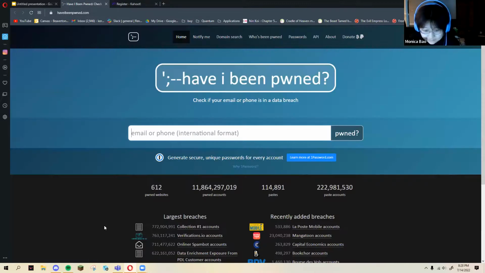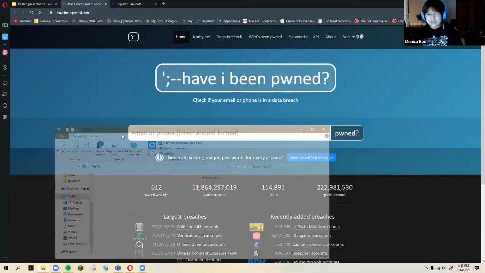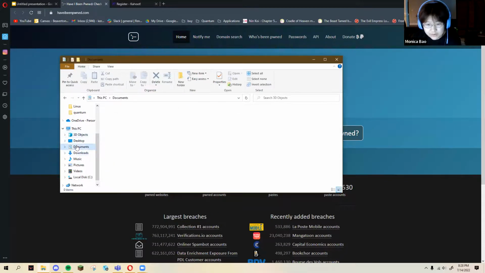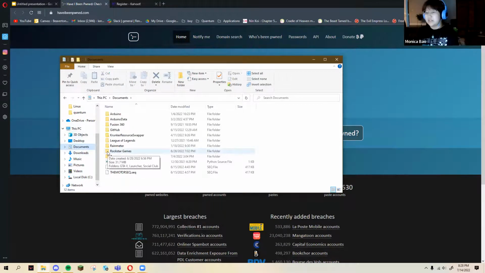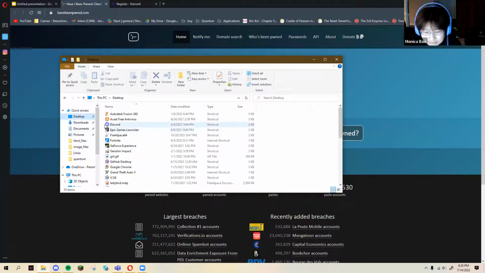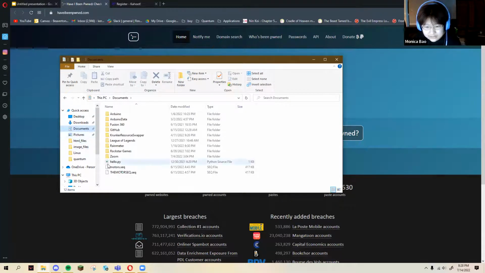So, here, let me go back. Oh, I forgot to show you guys this one website. I'll show you after. But there are two main ways that are the easiest. First is File Explorer. A lot of times there's going to be a program, and you have to make sure that you're deleting the actual program, not just a shortcut. If you see this little arrow, that means it's a shortcut and not the original file. So you want to find one of the original files, like maybe this one.